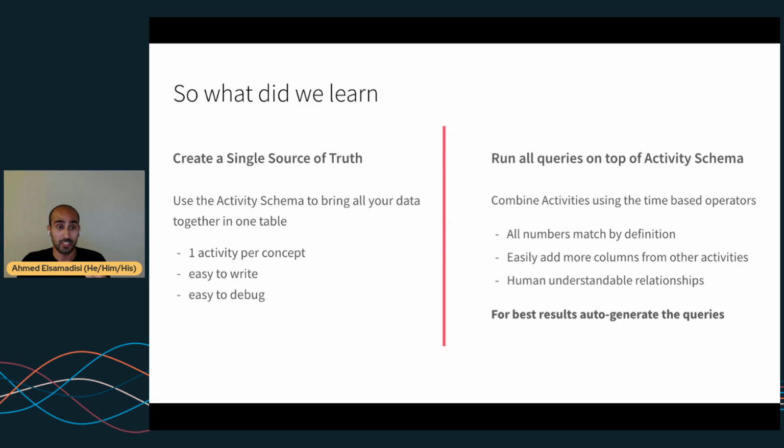It makes it really easy to add more columns from different activities, like dealing with slowly changing dimensions or all these different aspects. You can easily pull in features from other activities, and everything can be broken down to this human readable format that is these building blocks and how they relate. On top of this whole thing, by having this single table, it is a very small table. Like a billion rows there is like 50 gigabytes on your warehouse. So you can scan this table really quickly. You can process the table really quickly.